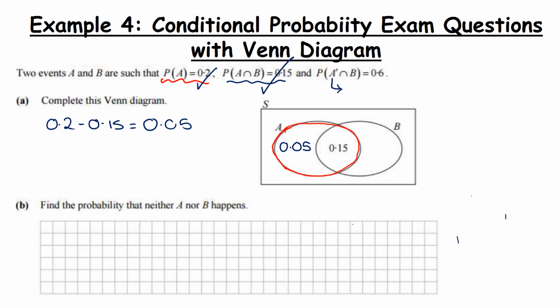Now the last piece of information that they gave us was the probability of A complement. This is an important one to know, since the complement is not actually given in the log tables where the set notations are given. So you need to know this. It basically means everything except A. Okay, so it's the opposite to A. So what that means for us is basically everything in this Venn diagram that is not A. So we're roughly looking at all this bit here. Okay, so we have all of these pieces.